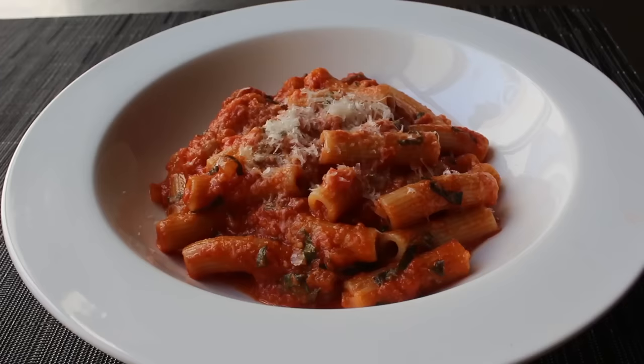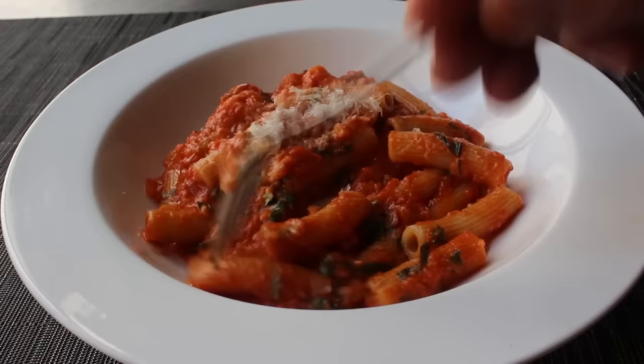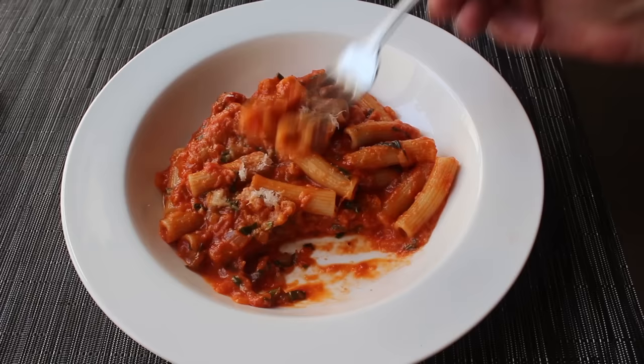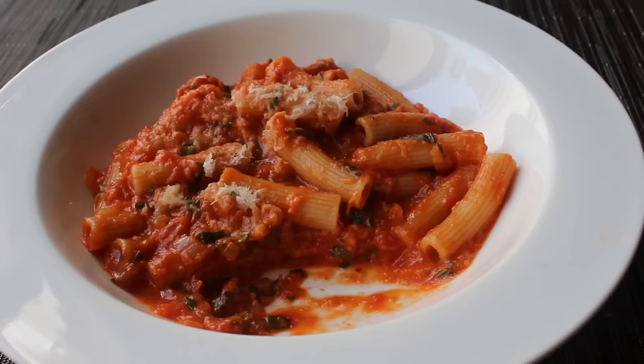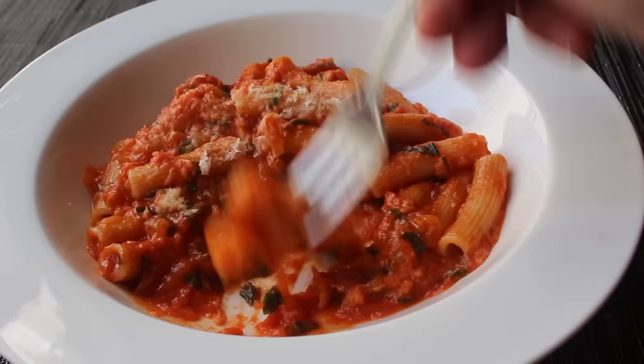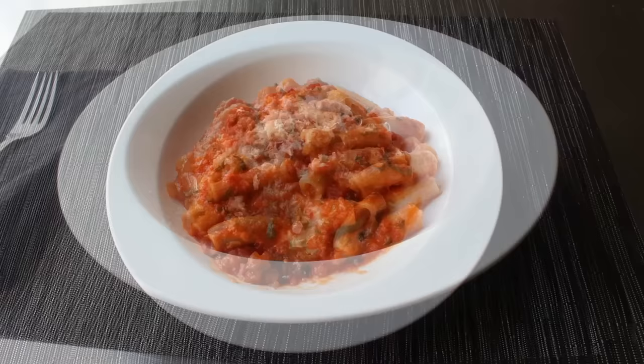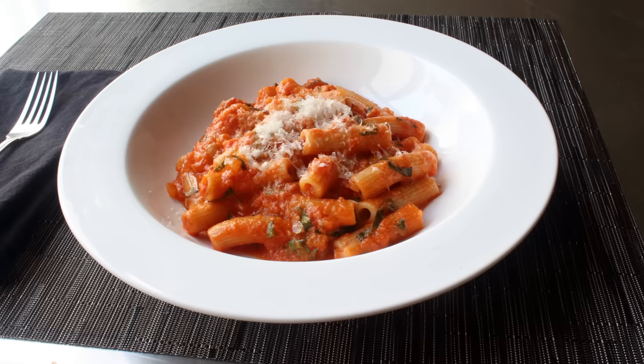While it may look fairly unremarkable, the taste of this is anything but. While very simple, it is just an amazingly delicious sauce. What I love about this is nobody's going to be able to figure out the secret ingredient, because butter is not really something someone thinks of when they think of tomato sauce. So once your guests get done moaning and groaning in pleasure, they're probably going to ask what the heck is in here — and then you're going to have to say, sorry, it's a secret. Or give them a link to this video. That's my take on salsa segreto. Head over to foodwishes.com for all the ingredient amounts and more info, and as always, enjoy.